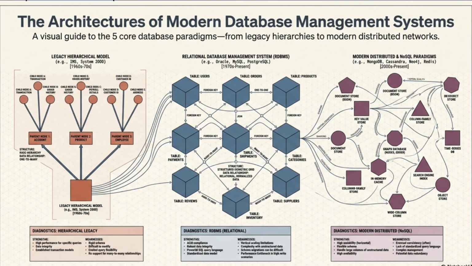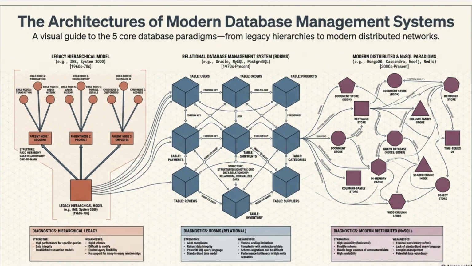Welcome to this explainer. Every time you log into an app, buy something online, or just mindlessly scroll your feed, there is a highly complex architecture working tirelessly behind the scenes. Today, we're exploring the foundation of that digital world, the different types of databases within a database management system, and how they uniquely handle our data.